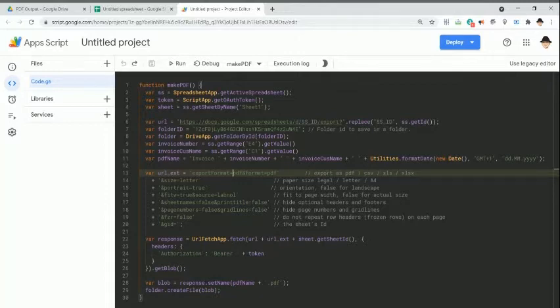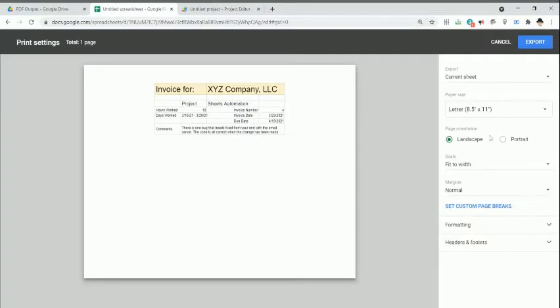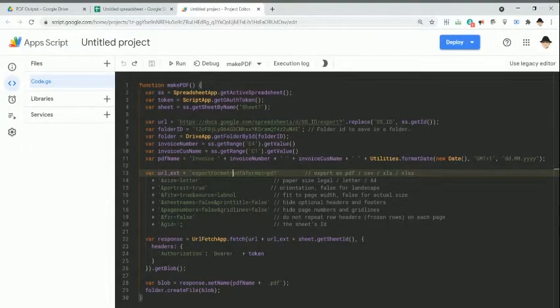Fit page width, the actual source. If you wanted to show the sheet names and the title, if you want the page numbers, the grid lines, repeating row headers, right? So all of these options that are available here, we need to declare all of those here. But normally this is the best way to do it. Just make one single call, getting all the different options. And you can look up as well what all of these options are, but this is kind of the standard options that you would be working with.